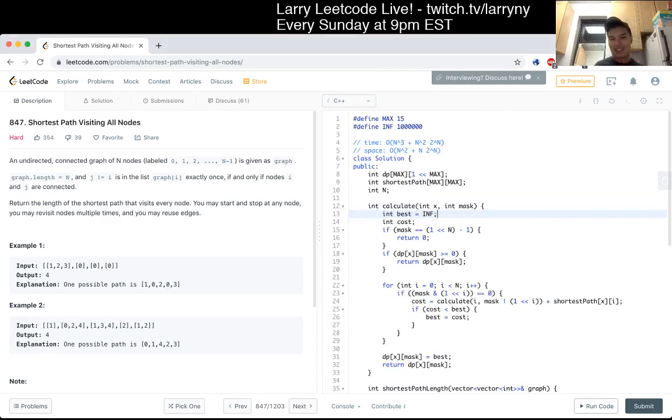I think this is a graph problem, but like I said, it's a little brute force, but in a cool, smart kind of way. It's very straightforward if you have seen this kind of brute force or this kind of dynamic programming problem. Maybe I'll do a video about different types of dynamic programming problems at some point.